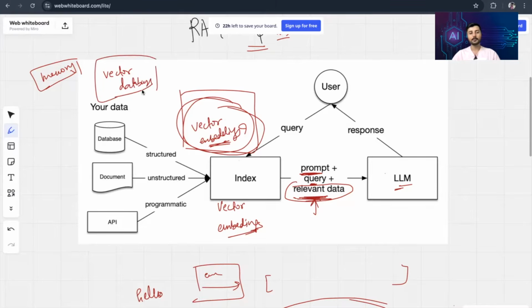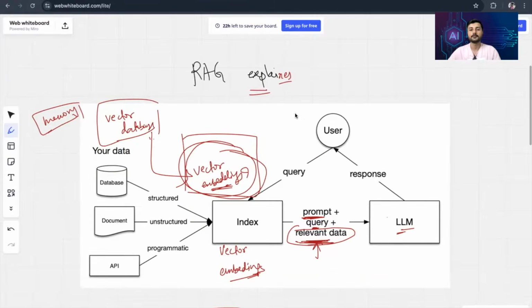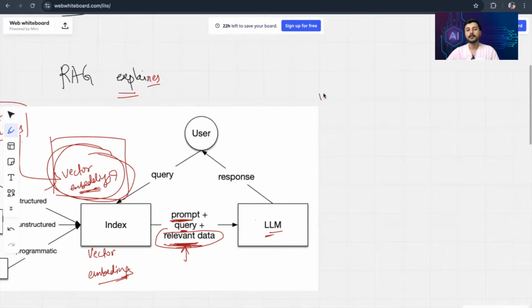So what is a vector database? It is just a simple database that is used to store vectors. Okay. What are vectors? We learned everything in the previous session already. So why do we need a different type of database to store vectors? The first most important thing is, if you remember, vectors are nothing but just numbers. That's it. 1, 2, 3, something like this, right? So they are not like our usual data where name, age, everything is stored, right?